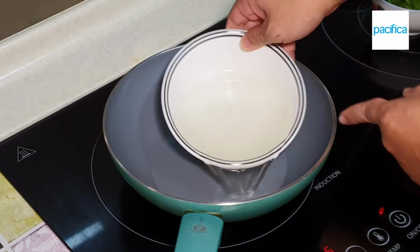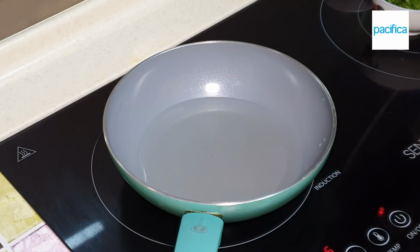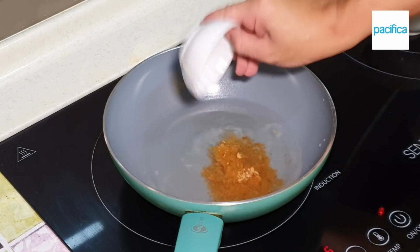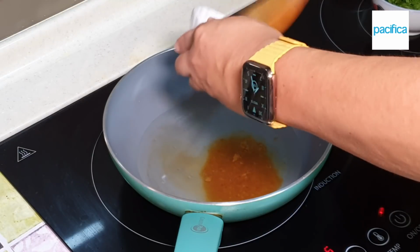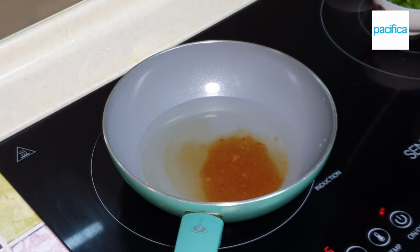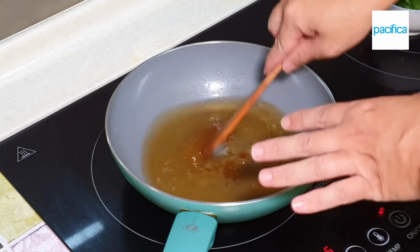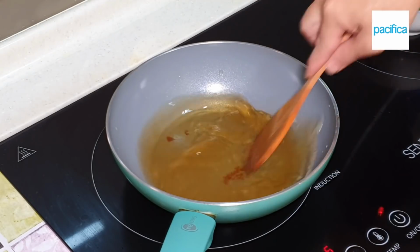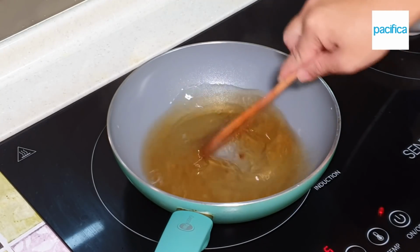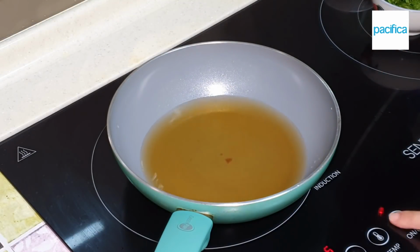This is the chicken stock, 1 big bowl. And this is approximately 2 tablespoons of palm sugar. You want to make sure the palm sugar is melted inside. Once the sugar is melted, you can add in the rest of the ingredients and you don't need fire anymore, seriously. Okay, almost fully melted. Now you can turn off the heat. Yeah, I just turned off the heat right now.